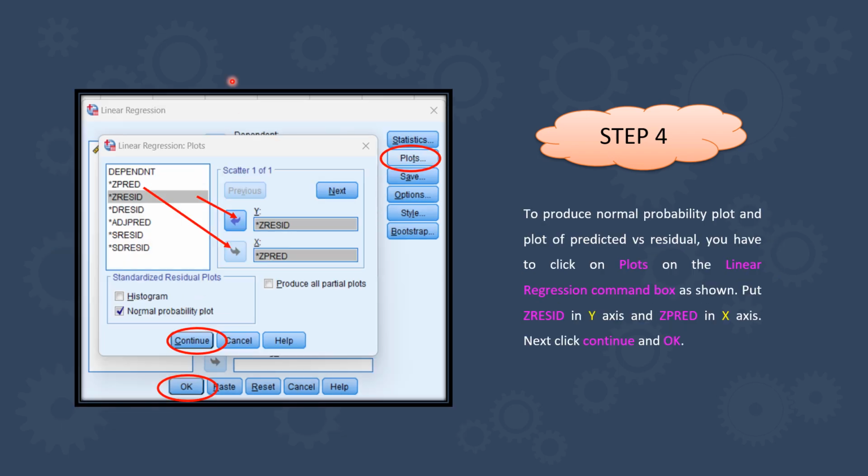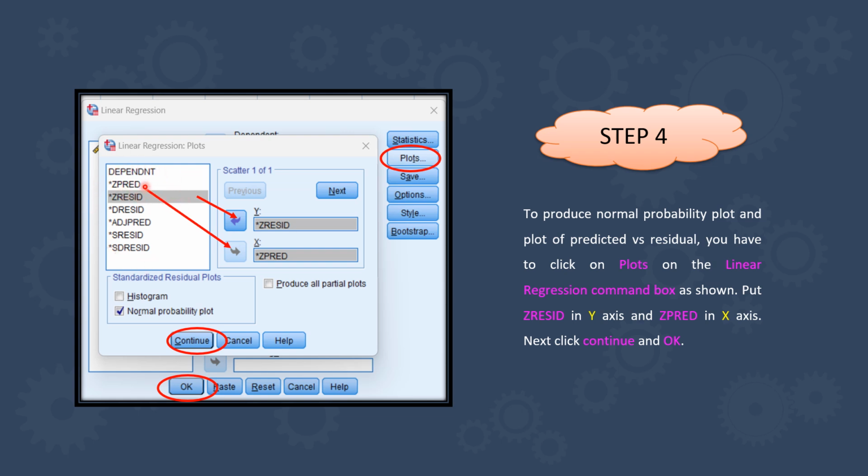Before running the analysis, you can also check the Plots option to create residual plots, which help us diagnose any potential issues with the regression model, such as nonlinearity or heteroscedasticity. In SPSS, you will come across two important terms, the standardized predicted and standardized residuals.